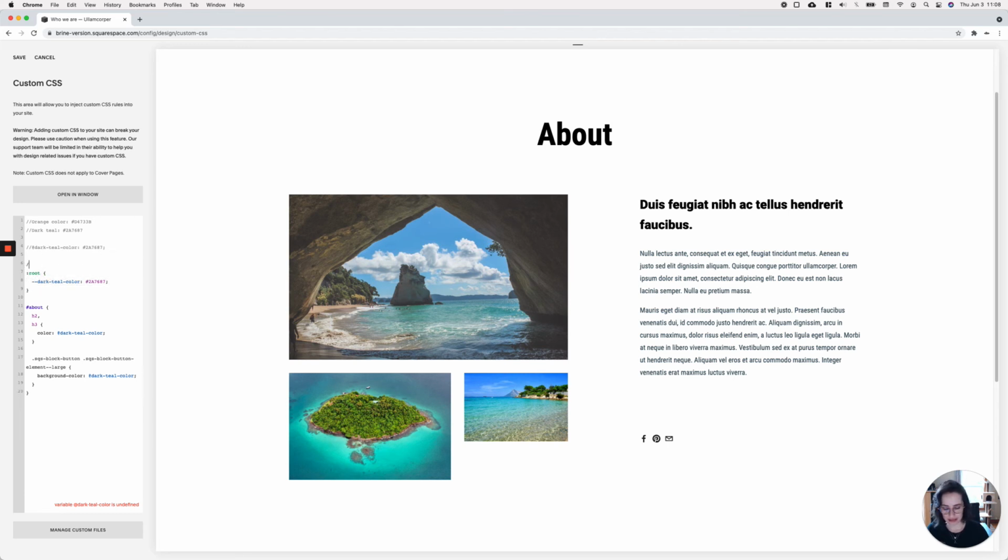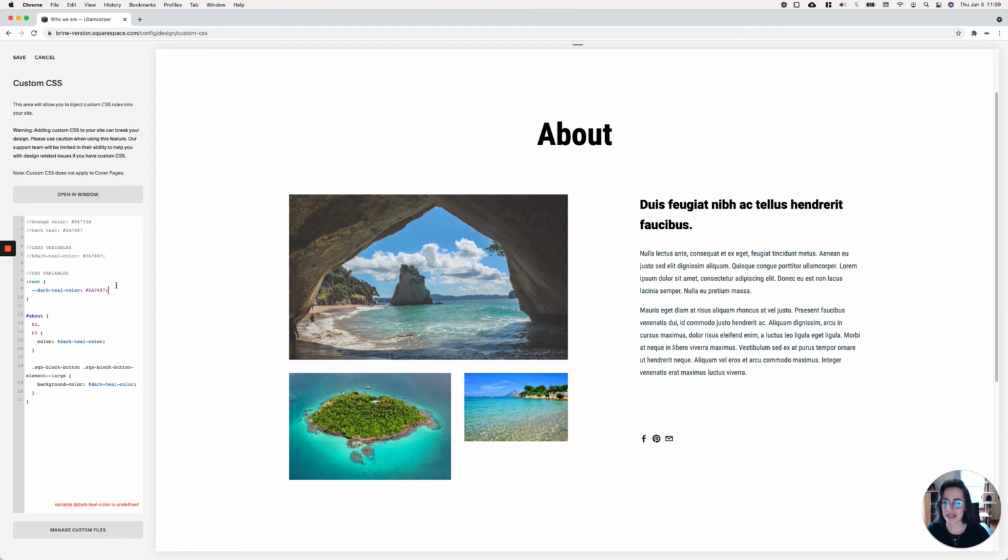In fact, let me add something here real quick. CSS variables, and this one's going to be less variables. All right, so that is how you define those variables. As you can see, it's not more complicated, but it's slightly different than less variables. That's why I prefer the less ones, because it's just faster to do.